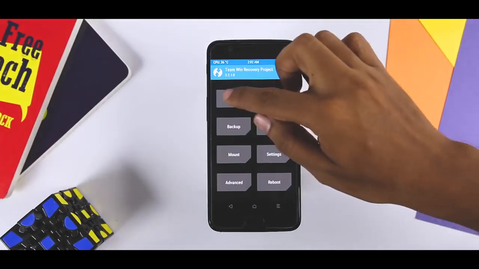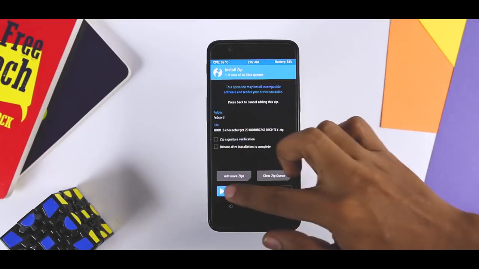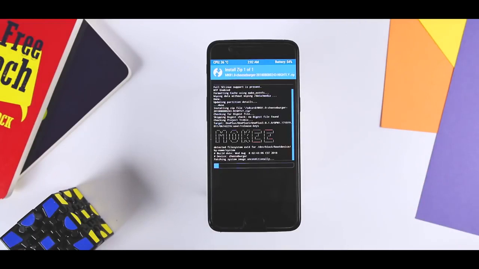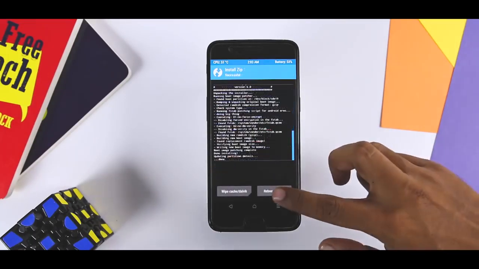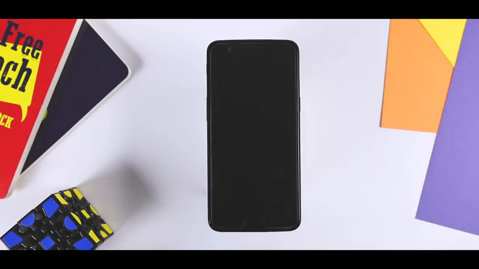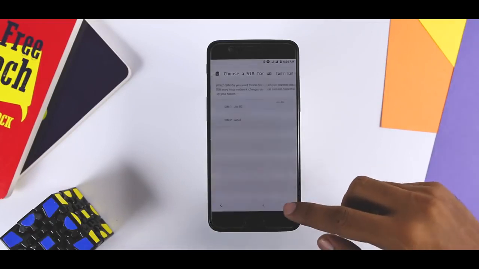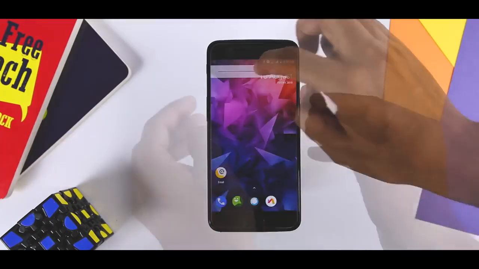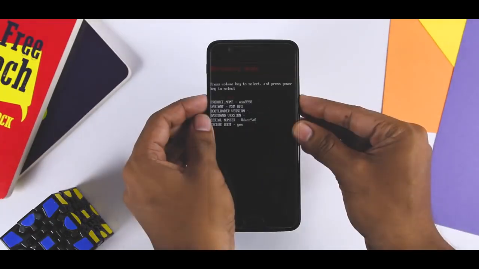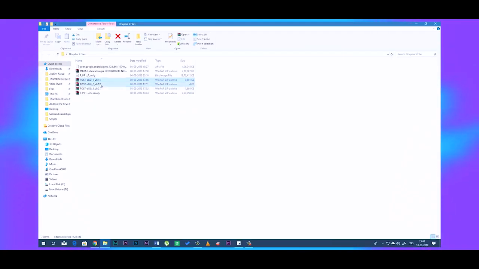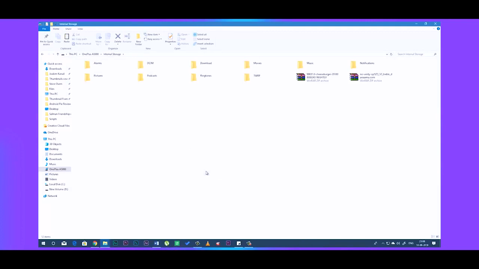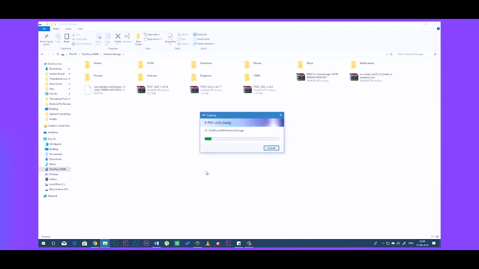Once done, click on Install and flash the MockyROM zip file. It will take about 2 to 3 minutes to flash the ROM. After that is done, reboot your device. Here we are installing MockyROM as a base ROM as it has built-in Project Treble support. Now go through the initial setup. Once you boot to the home screen of MockyROM, boot your device into TWRP recovery again and transfer the remaining files, that is the Android Pie GSI image, PostGSI 1, 2, 3 and the Google Play Services APK file.